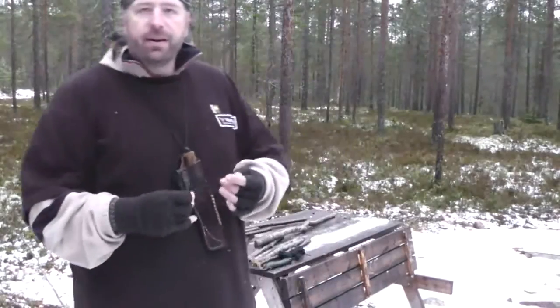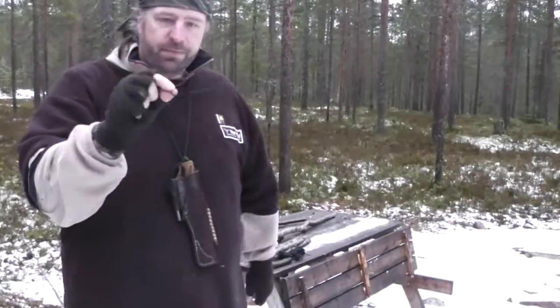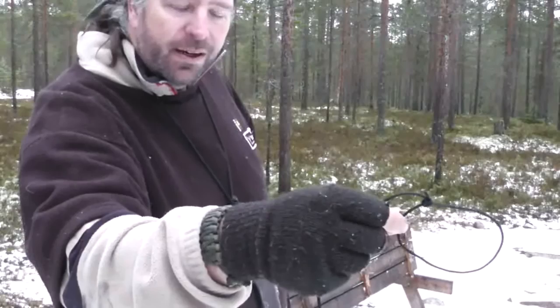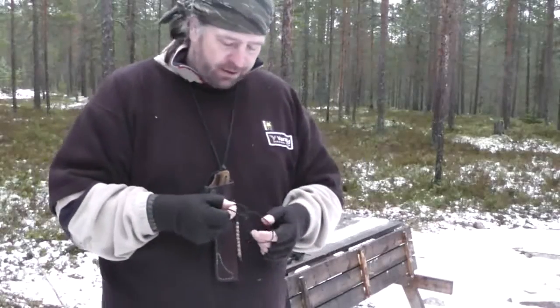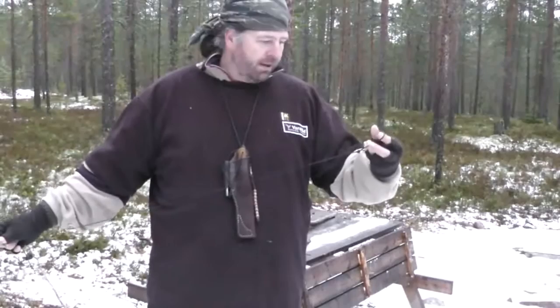So, now we need four equal-sized little loops of cordage. Like this. It's black, so a bit hard to see. There it is. Doesn't really matter how big, but about this size. It depends on the size of your sticks and everything. Now, I don't like cutting up my cordage. I use it for many, many things.